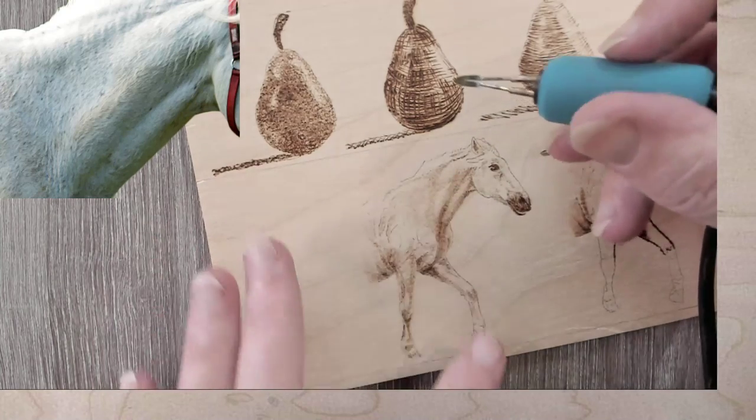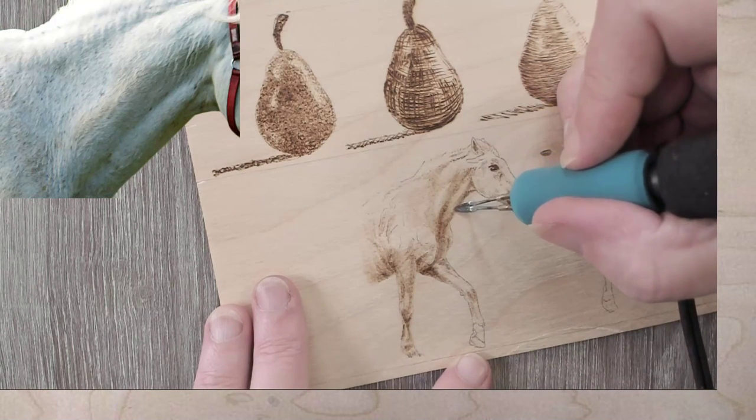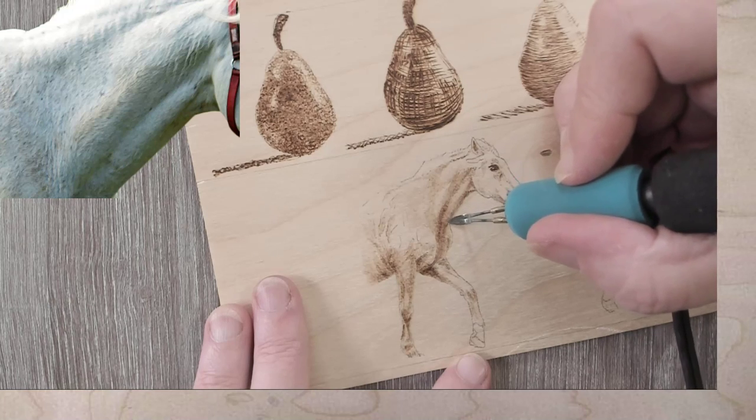Alright, so we've got light hitting here. I'm still not dark enough here. So let's see.